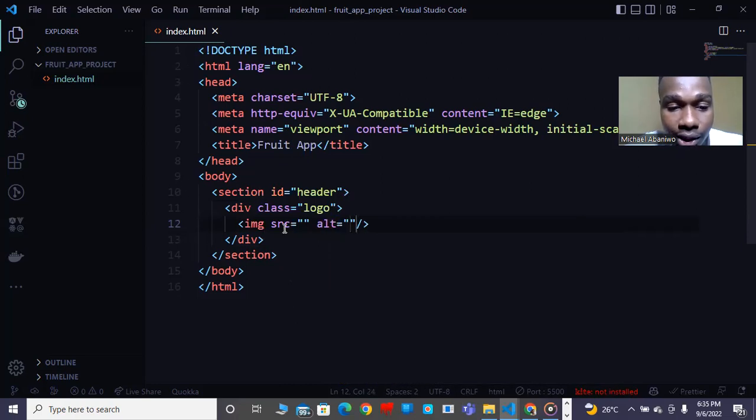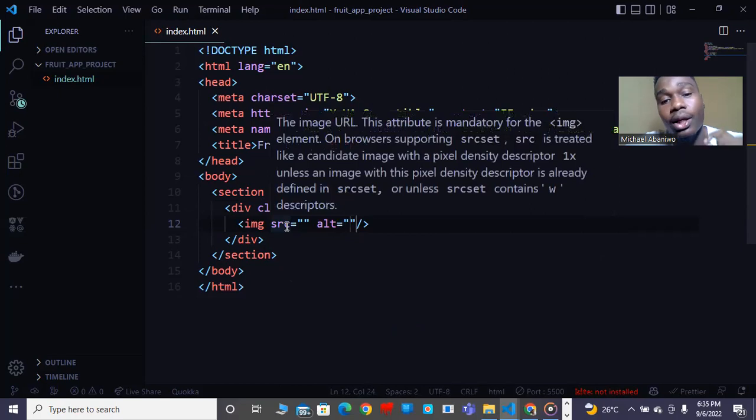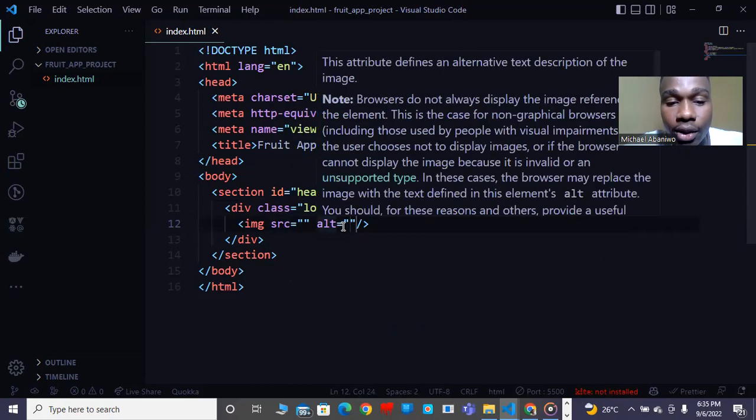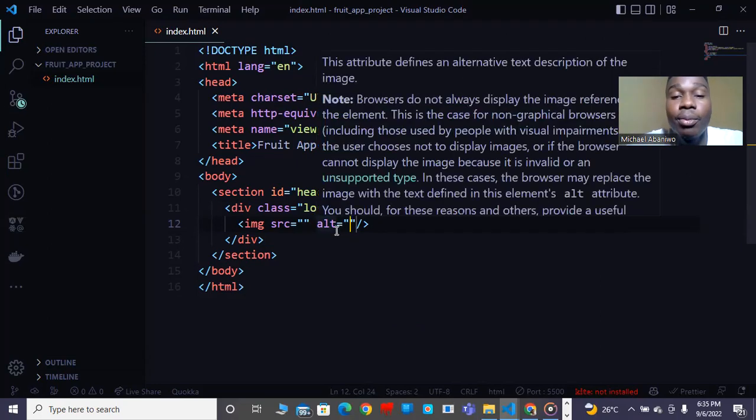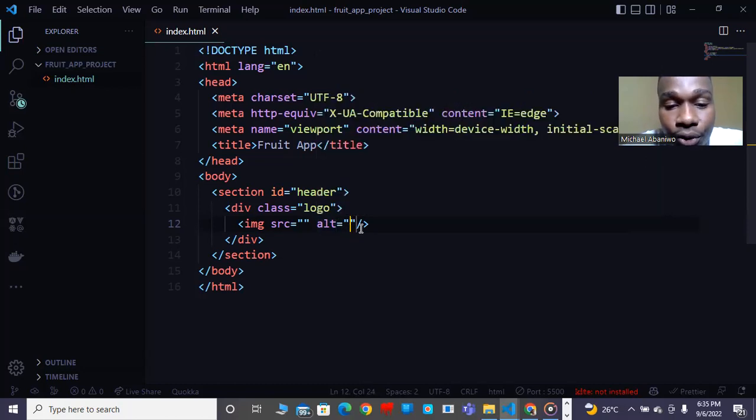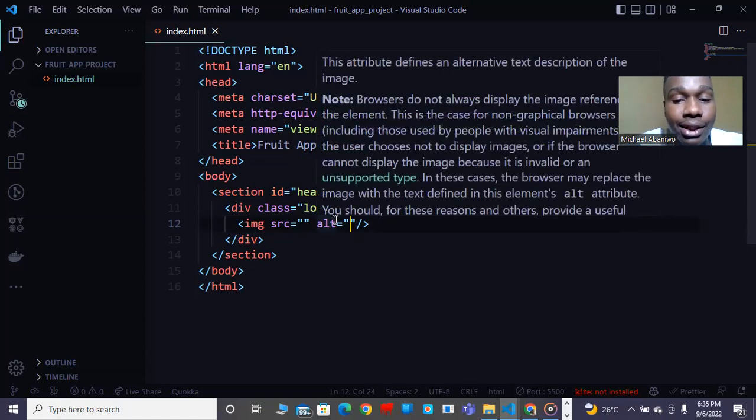So this SRC is for source. It's telling you the source of the image. Then ALT is alternate text. This alternate text is very important for, let's say, people that have eye issues, maybe blindness, or they can't recognize images, so they can read the text.